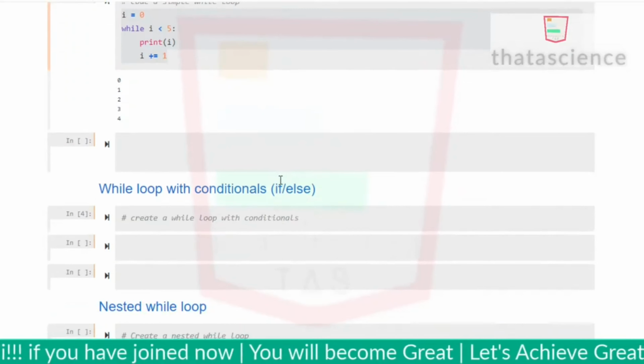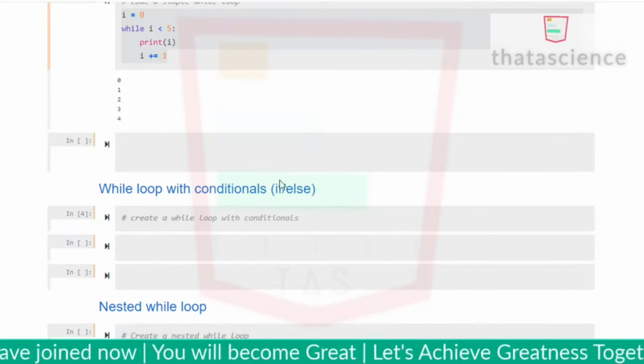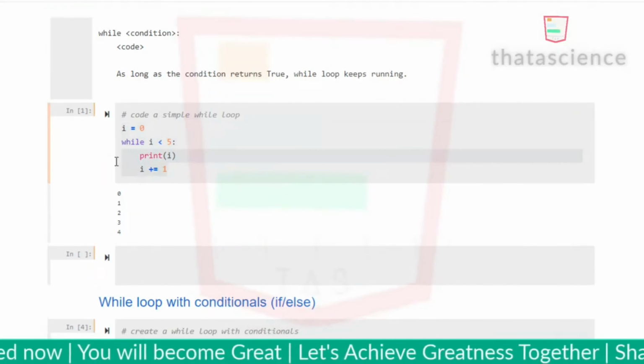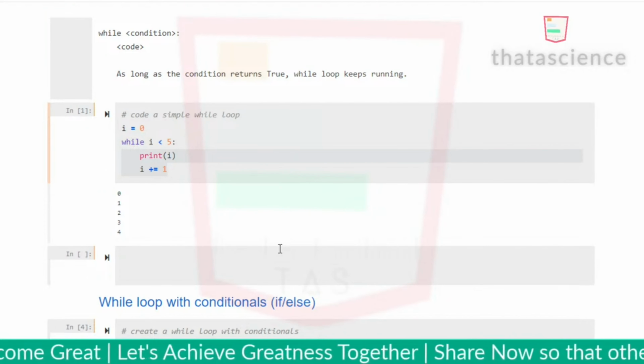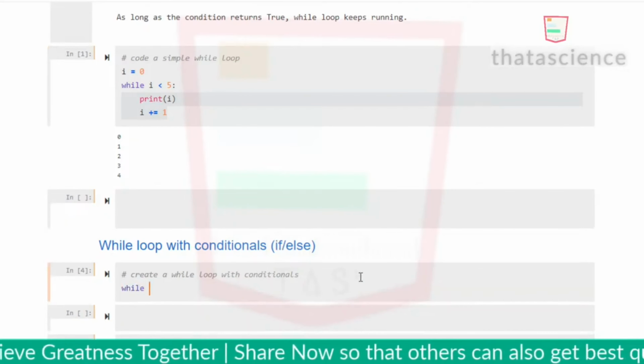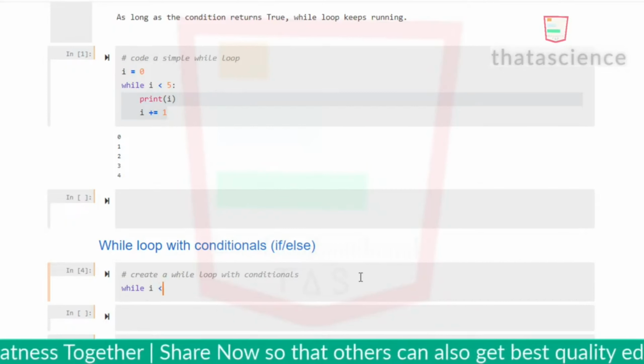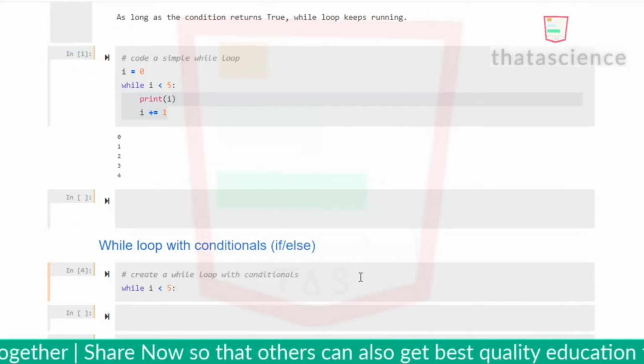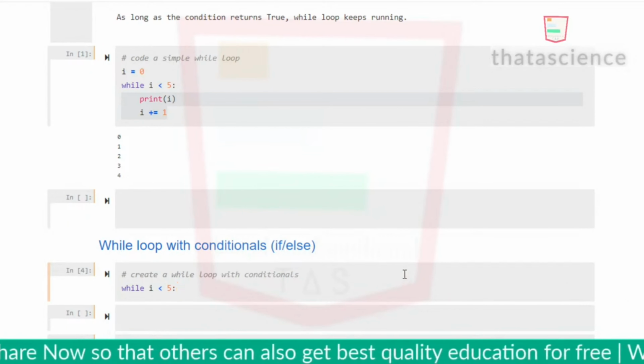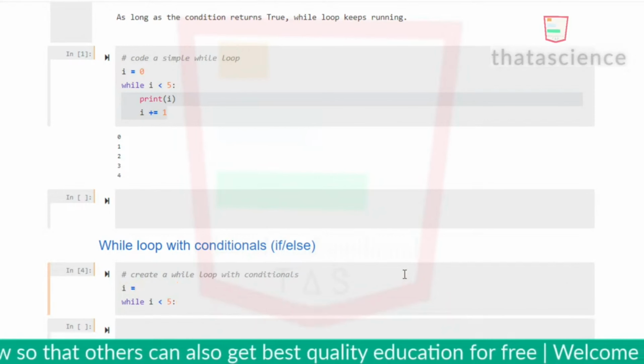Let's move on to the next concept, while loop with conditionals. So this is a simple while loop. Now while loop with conditions. Adding on to the previous loop, let's instantiate i equals 0.